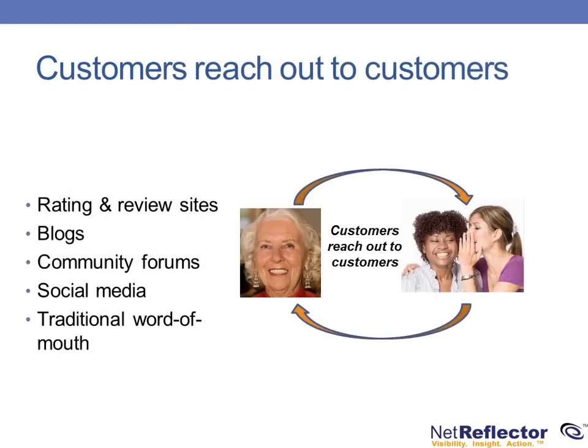In the third category, customers reaching out to other customers, we have very little control about what goes on. They can talk about our organization to anyone they want, whenever they want, and we just have to do our best to listen and learn. One of the ways that customers talk about us is through rating and review sites, which may be on our company website or on a consumer feedback site like Yelp or TripAdvisor or Angie's List. The ratings are useful in themselves, of course, but more interesting are the comments that explain why customers rate us the way they do.